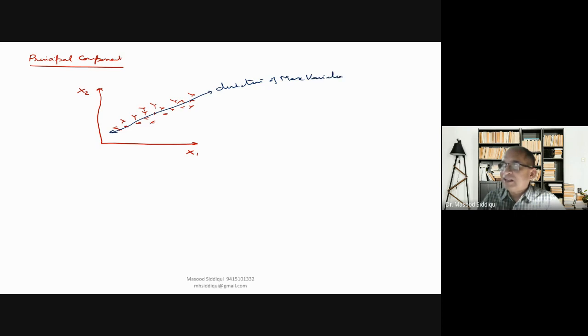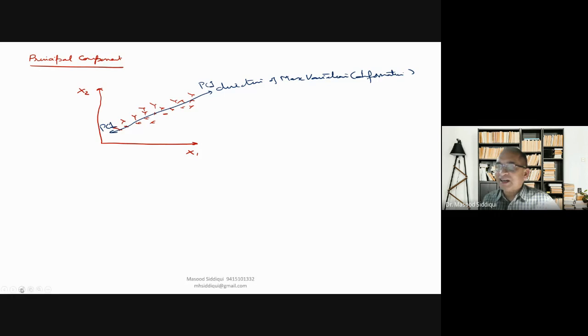Now, why are we taking up this term, variation? Actually, this variation represents the information that is inherent in the data. That's why in all statistical analysis, we interpret or explain the analysis through some type of variation analysis only. So whenever we say this is the direction of maximum variation, it means the maximum information is in this direction. And this direction of maximum variation is actually known as principal component. Let me put this as principal component 1. This is the main principal component.